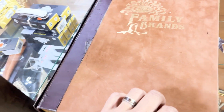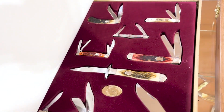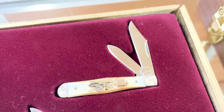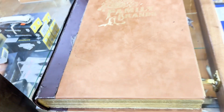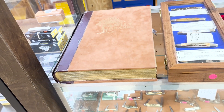Let's start right here guys. We did not sell this one last week — this thing is cool. This is the Case Family Brands Encyclopedia, volume number one. Ain't that called Black Pearl? Black Pearl Tuxedo. Look at their saddle horns, center swell stag, trapper there — 68 right there. Cheetah, Coke bottle. That's a 75 pattern Stockman. That is a piece of history right there. The outside's not in the greatest shape, but there was only — what — 250 of those made? Don't quote me on that.